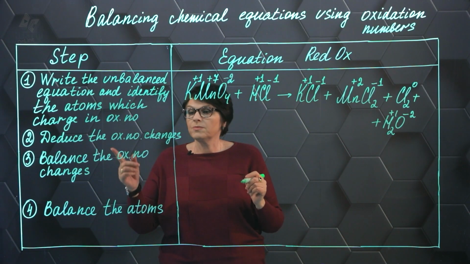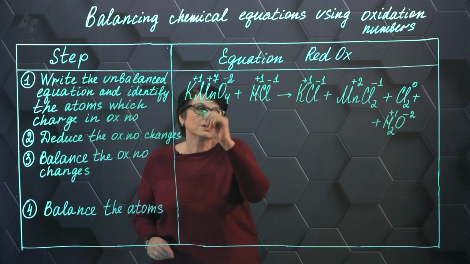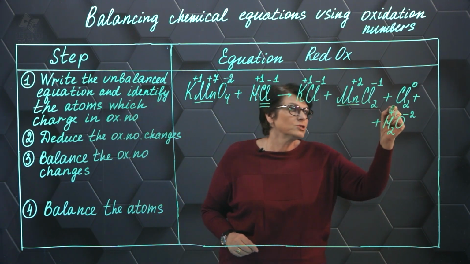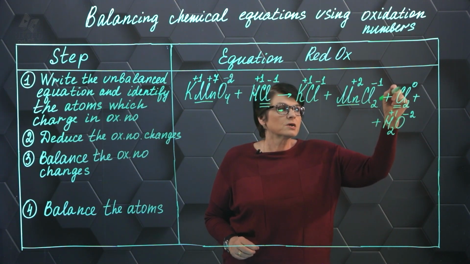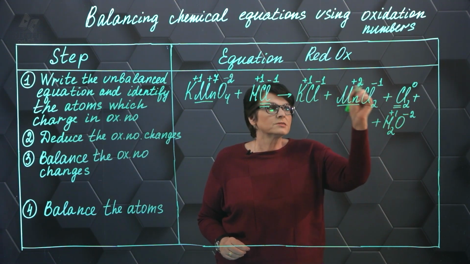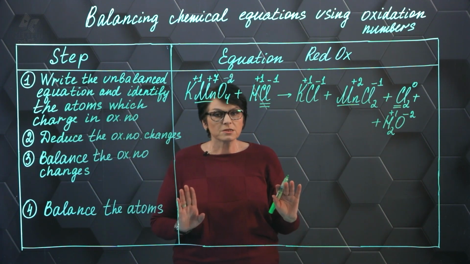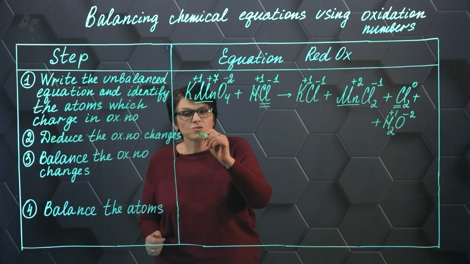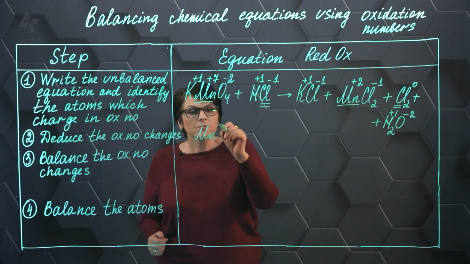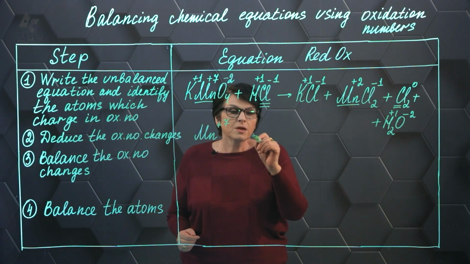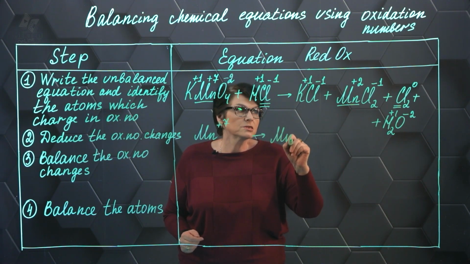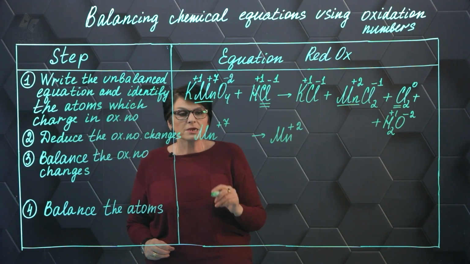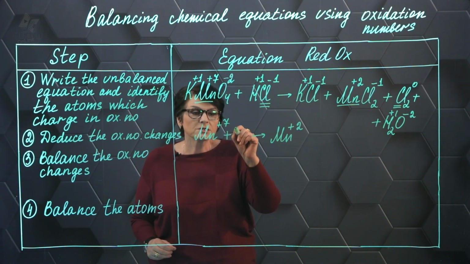So which elements have changed their oxidation state? Well, it's obviously manganese, and the second element is chlorine. Only one chlorine has changed to a 0 charge, because in the other formulas the charge has not changed for chlorine. Now we write down two half reactions. The first half reaction goes for manganese: manganese from +7 goes to manganese +2. The degree of oxidation goes down, which means that manganese must accept 5 electrons.